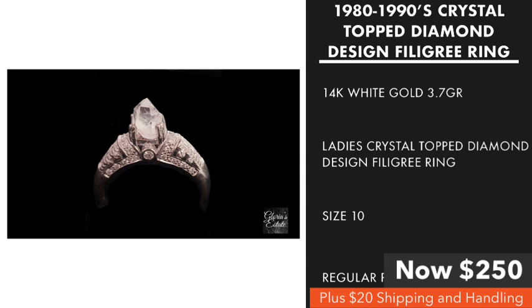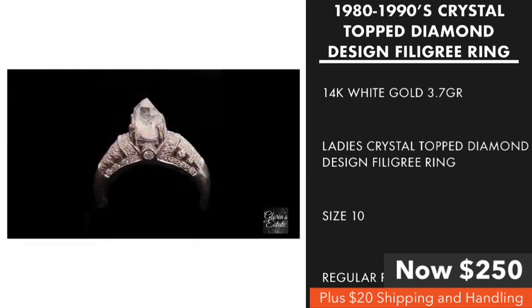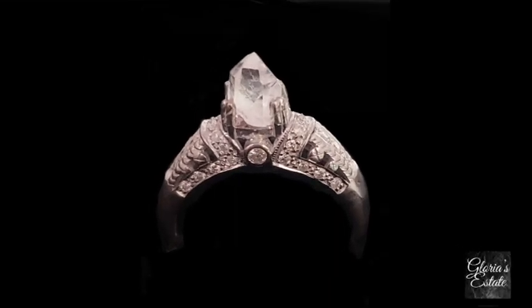If you want to swap it out with a diamond, we can also set you up with that. But I figured this would be one of those really fun, cool, odd, and unusual pieces that somebody out there is going to love and going to love to show off and have and own.